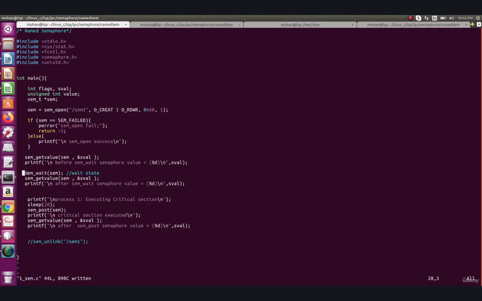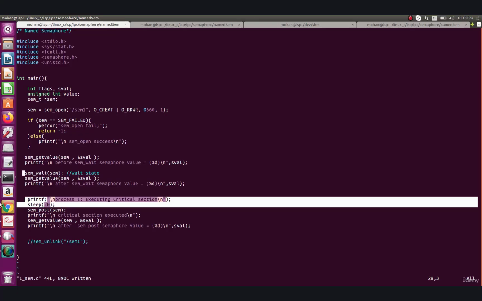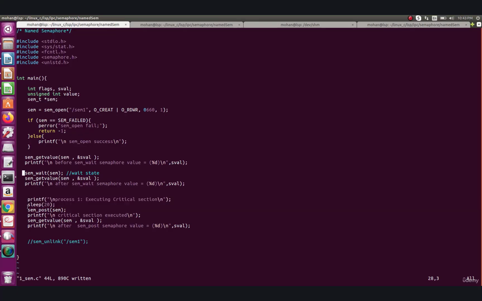So if the value was 1 before sem_wait, after executing sem_wait the value will be 0. Now we enter the critical section, and let's say process 1 is executing the critical section and it sleeps for 20 seconds, so here we are using a sleep of 20 seconds.